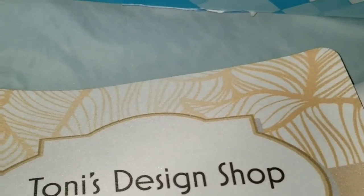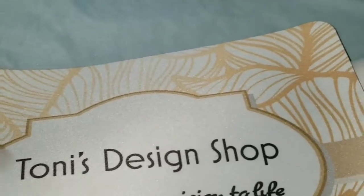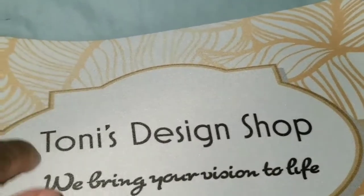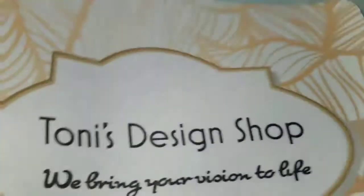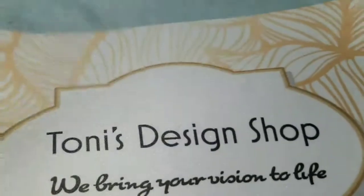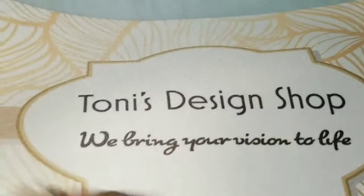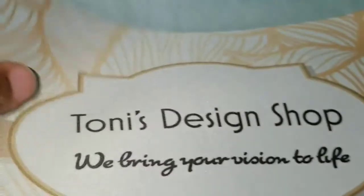Now, let me say this. In the first one, I explained that this was not my color. My colors are pink. So I did go back in recently and change the color choice for it. So I don't know how long it takes for them to change the design color, but I'm glad that it didn't change because then this would not match the other items.